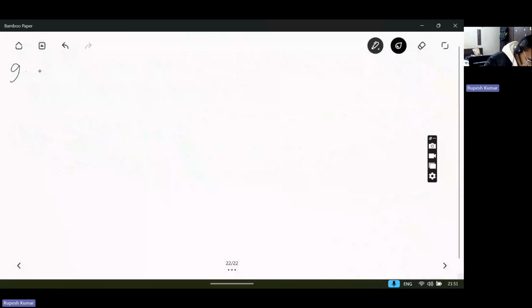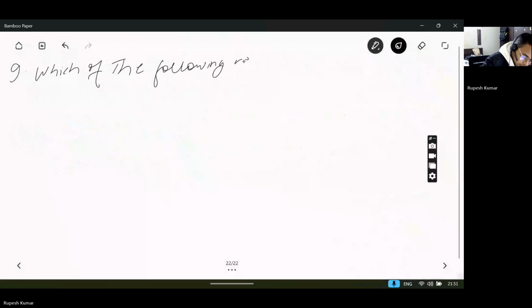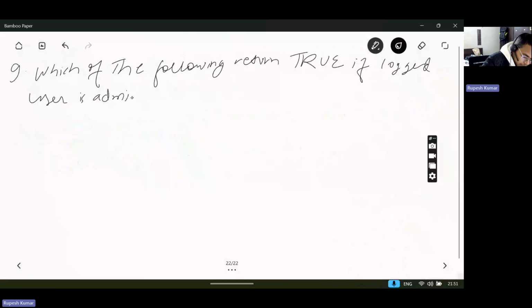Which of the following returns true if the logged in user is admin in server side script, like in a script include?